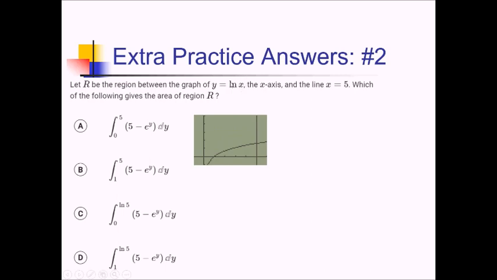So basically isolate x. Now to do that, I have to raise e to both sides, so I can rewrite this as x equals e to the y. And now I have to think about this. Instead of going from left to right with my limits of integration, I have to go from bottom to top. So on the bottom, we definitely have y equals 0, but how about the y value right here? So basically, I need to figure out where e to the y equals the x value 5, where these intersect in terms of y values.